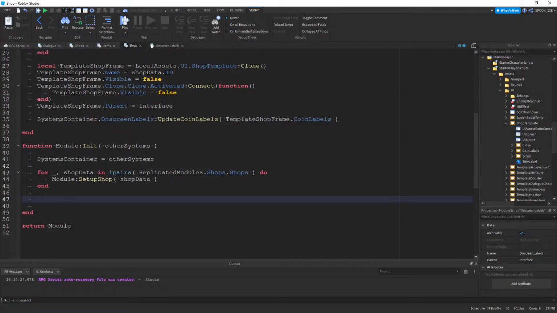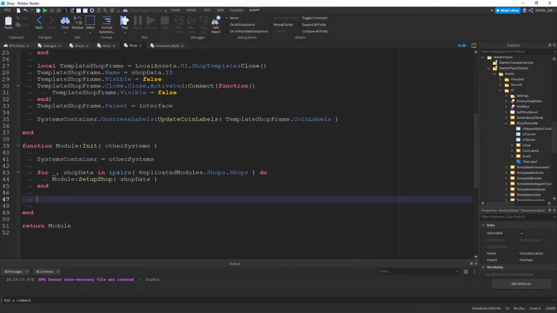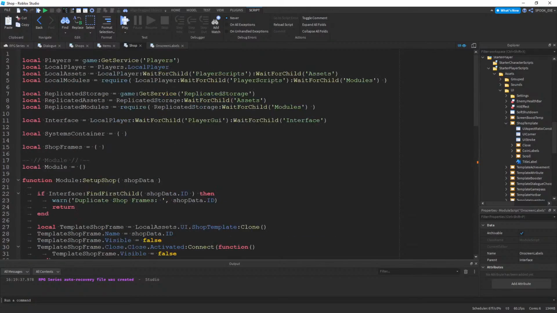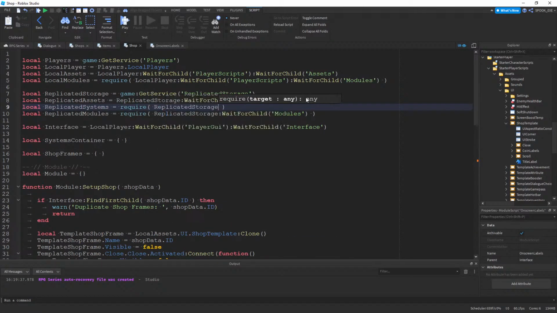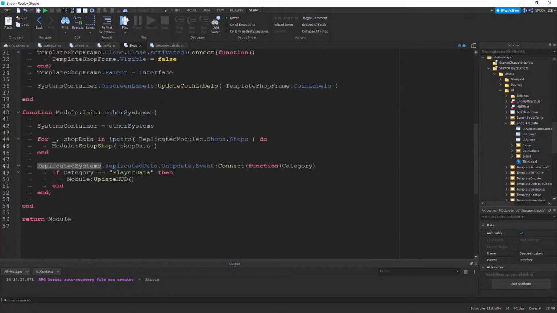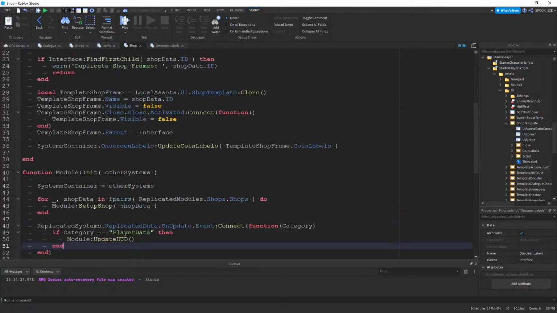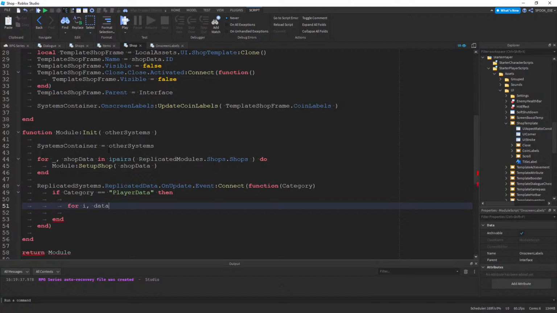And then down here we can also do replicated systems. I need to change that to all core. If category is that, then for frame in pairs.